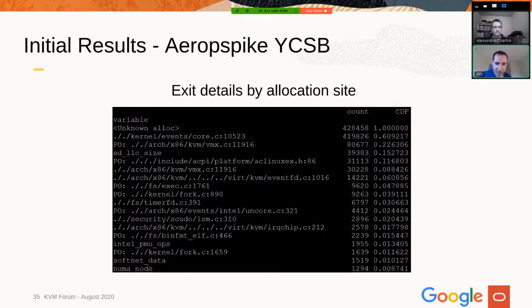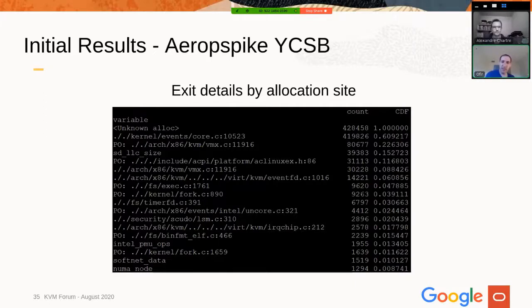I think it's the fourth line here, you see sd_llc_size. That's a global variable that apparently was accessed quite frequently. We can look at it and say, okay, this global variable is probably not that sensitive, it just says what the LLC size is. So we can add the tag of ASI not sensitive.